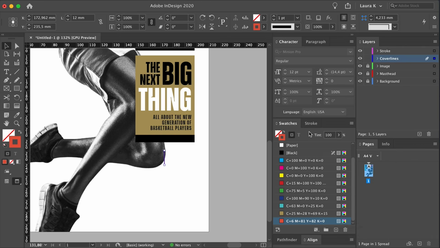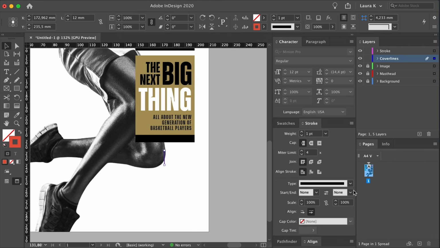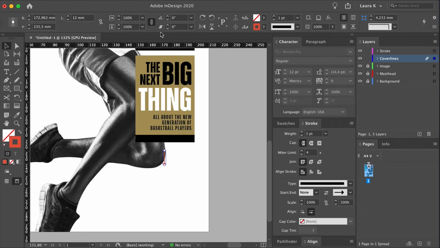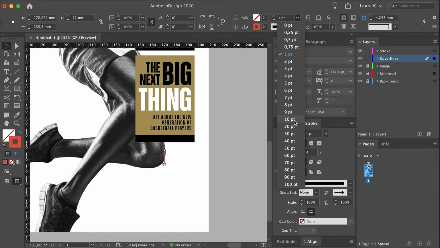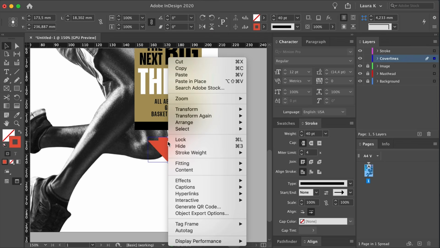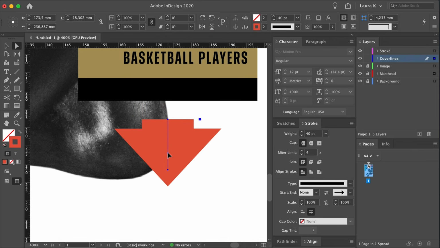Open the stroke panel and set the end stroke to triangle. And set the stroke to something big. So for instance, here I'll set it to 30 points, and you can play around by selecting the individual points with the selection tool. I want to align this to the center.